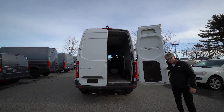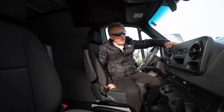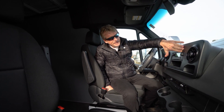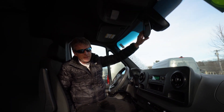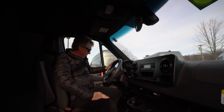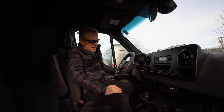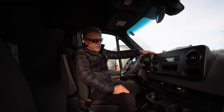We're going to hop up inside the cab and show you a few things in there. We're sitting up here in the cab of the 2019 Sprinter. It does have the AM/FM radio. It has a backup camera that displays in the rearview mirror. This does have cruise control. It does have heated electric mirrors, which is a pretty good thing. It does have Bluetooth so you can pair your cell phone.